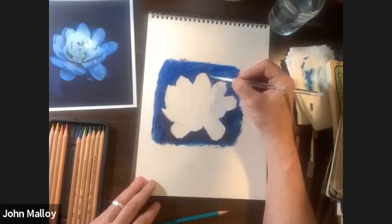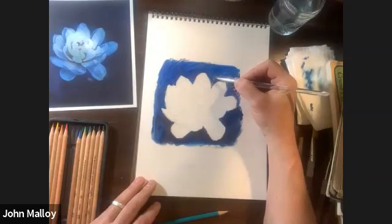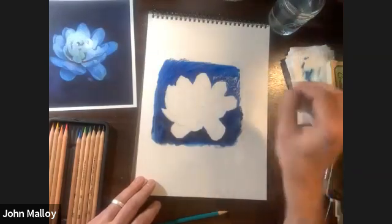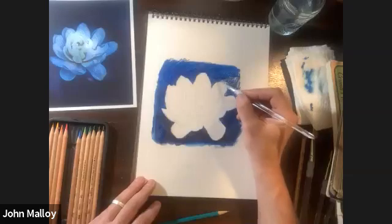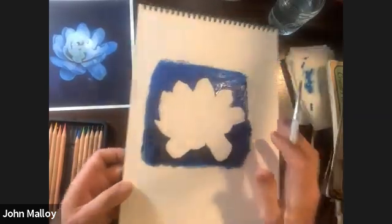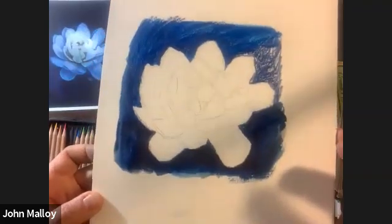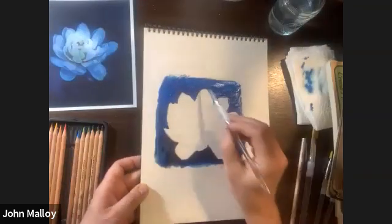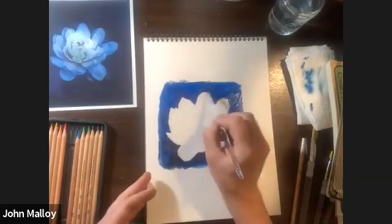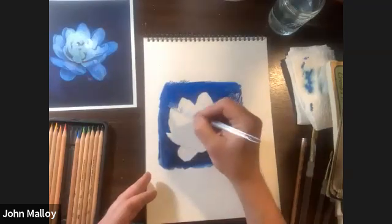John, will you talk about some of the reasons why you might use watercolor pencils instead of a tray of watercolor, especially for something big like the background? Because I like the effect. If you look at the detail, you can see some of the streaks from the colored pencil. I personally like that, but it's a personal preference.